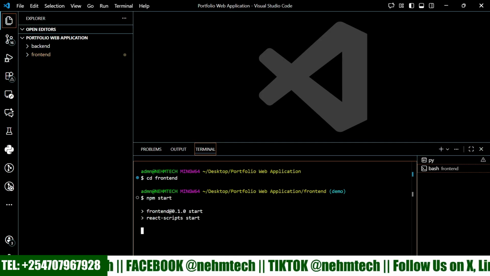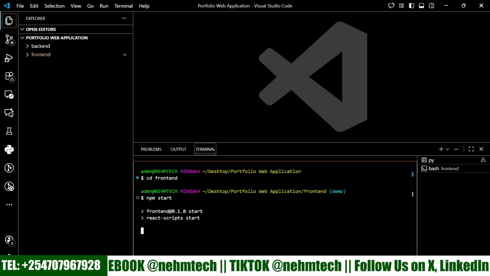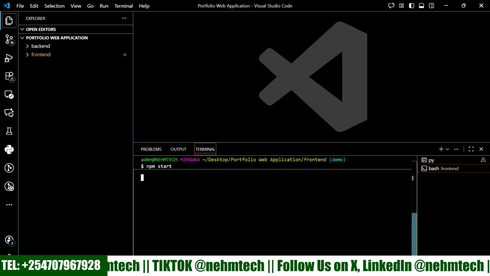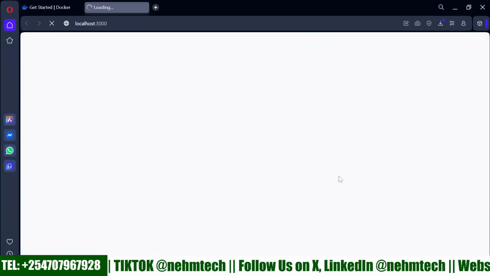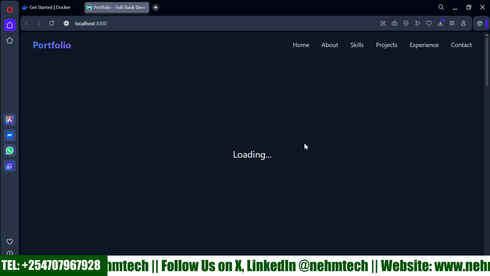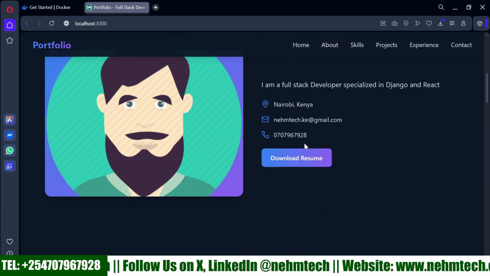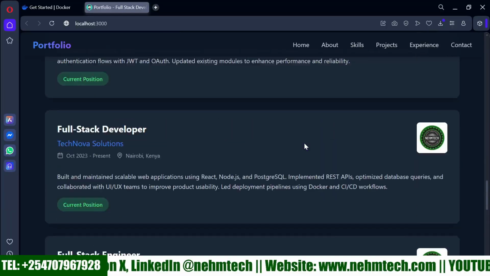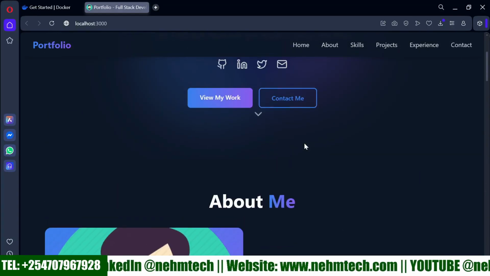Let's first of all see this project, because I want us now to create an image for both the backend and the front end, and then we'll be able to run it on, what do we call it, on Docker. So as you can see, this is a simple project, and remember, this information is fetched from the backend.